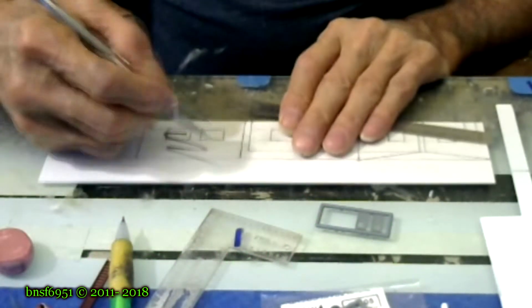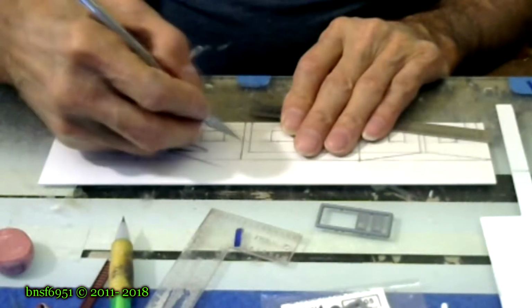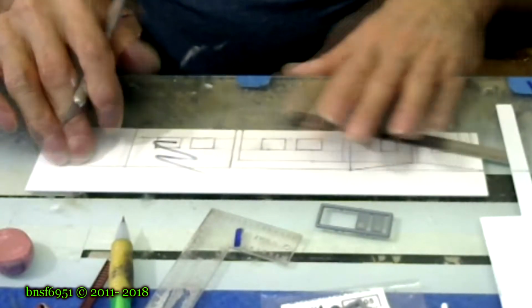Now, luckily, these grooves can help as far as guiding the knife going vertically, but horizontally, you'll have to use your straight edge. So, here we go.